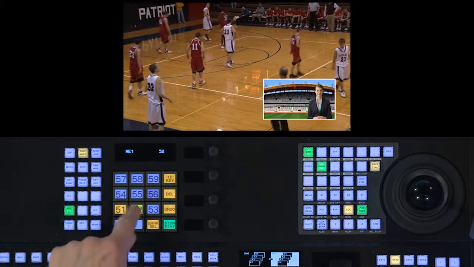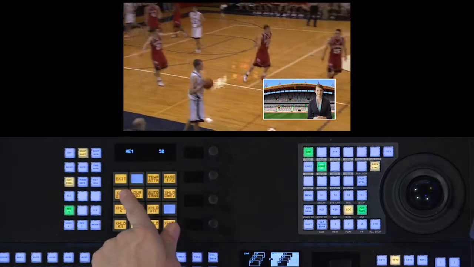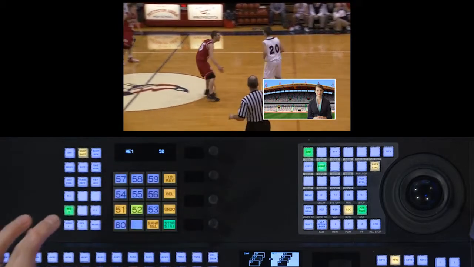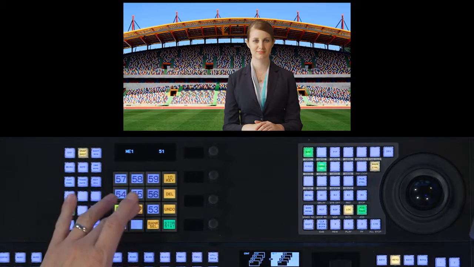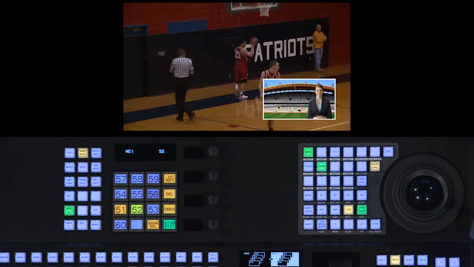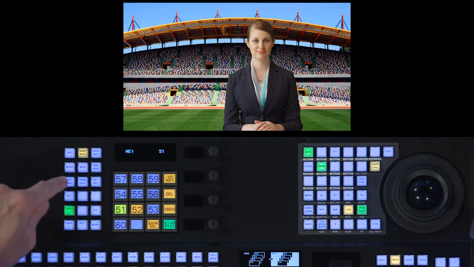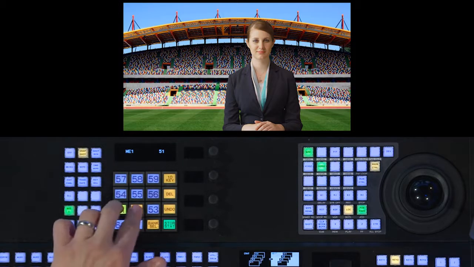So I'm going to recall number 52, go into Edit Enable, and turn on Effects Dissolve for this snapshot. Now when I exit this and go to number 51, it goes there. And when I go to 52, both keyers animate simultaneously to give us a smooth transition. By the way, we can also go to 51 and add an effects dissolve as well. Now we can go back and forth.